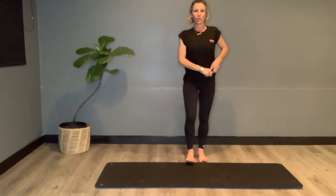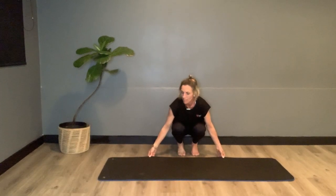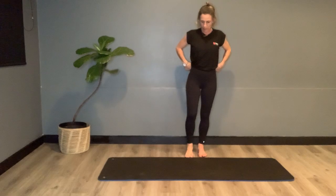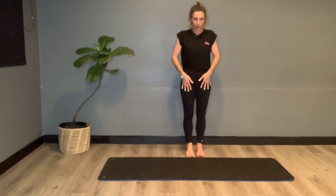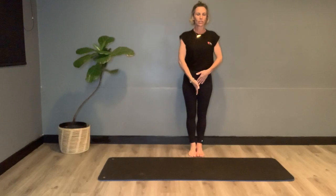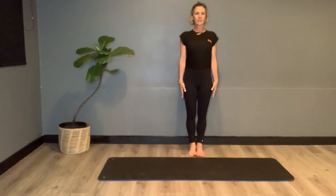Move your body in your own safe environment, and keep in mind, if you feel any sharp or shooting pains, then that is not the goal in these sessions. Okay, guys? Right, so bring your feet right underneath your hips. Today we're going to bring your legs together, so we're going to actually squeeze into those adductors. You're going to extend your arms down.